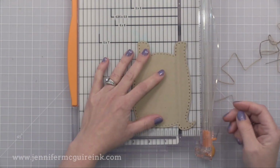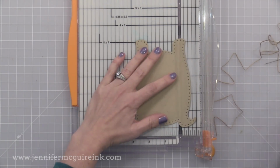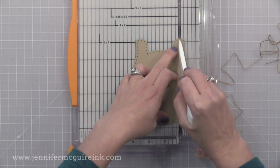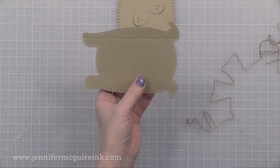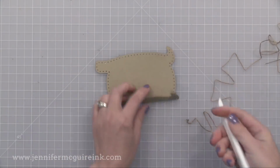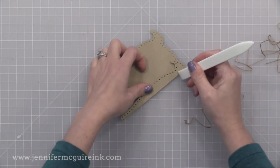Now I have one of my little pups here, and I'm going to create a score line about a 1/2 inch from the left side. This will allow me to create a card. It may not make sense here, but I promise it will in a moment. After I've created my score line, I'm just creasing that so that it has a nice hinge there. This will form what makes our card open and close.